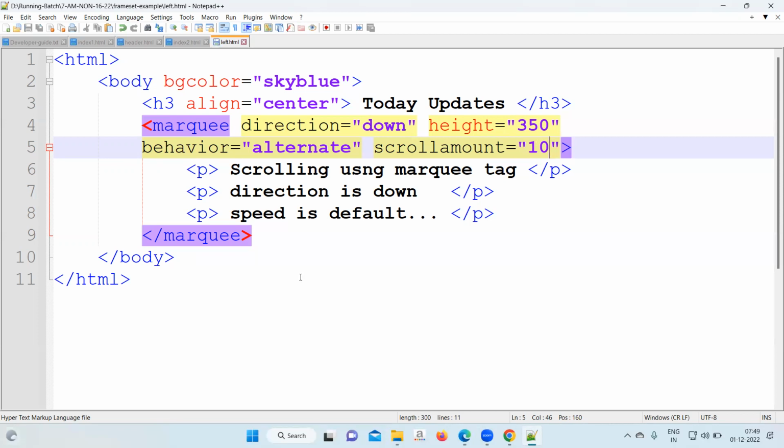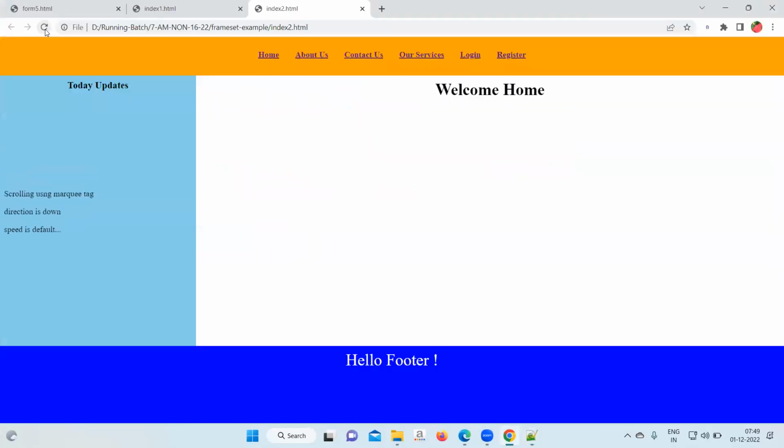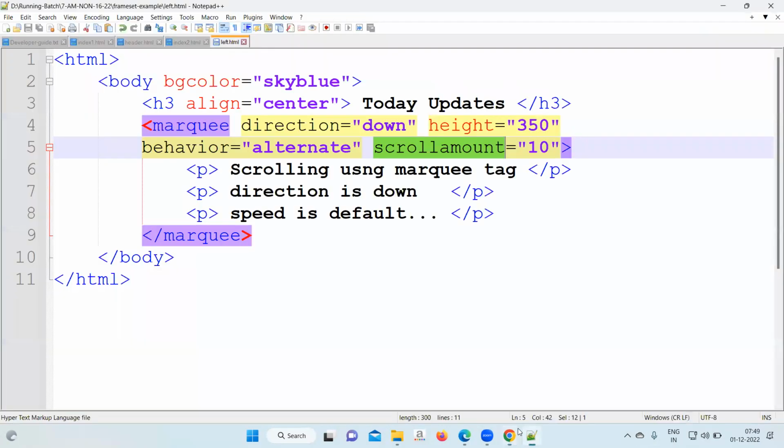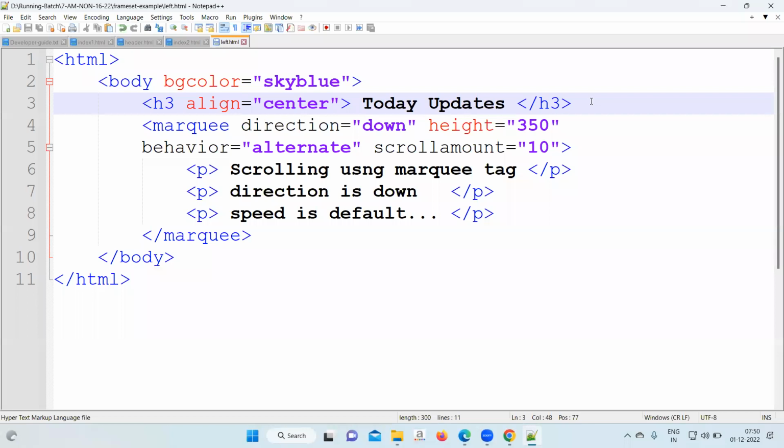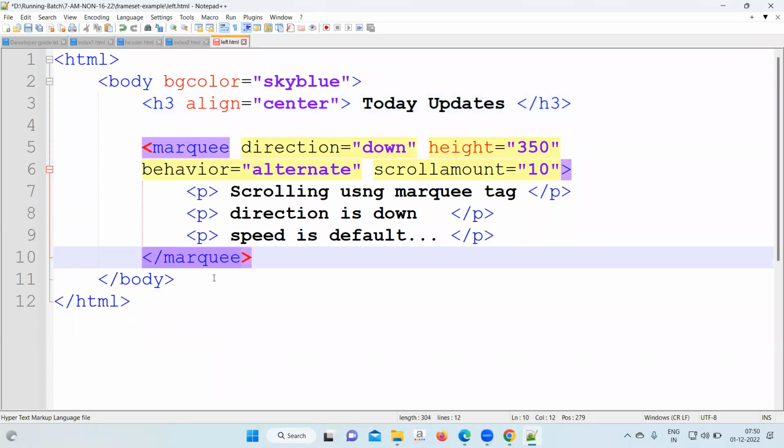Very fast up and down will happen. So those are the properties using which we can control the activity of the marquee tag.